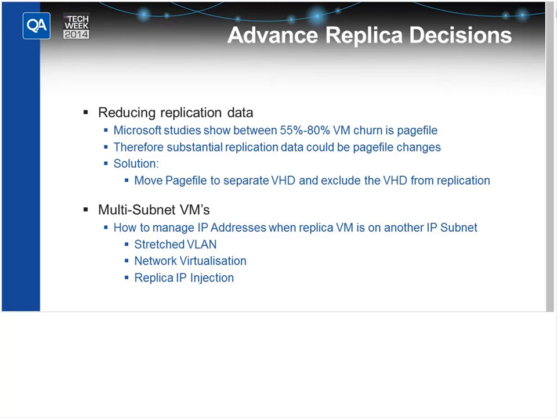So one thing we can do is take that same methodology used within Data Protection Manager in Replica, because Replica does allow me to choose which specific files I would like to replicate across. So we could move the page file into a separate VHD and exclude that from being replicated across our wide area link. Instantly, a very significant saving in replication traffic for a lot of people, with no cost or anything along those lines. So that's one thing to consider.